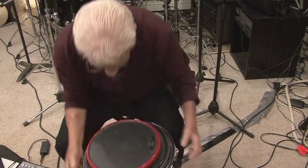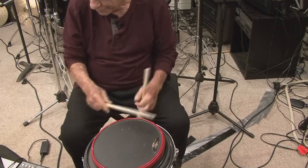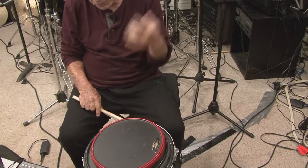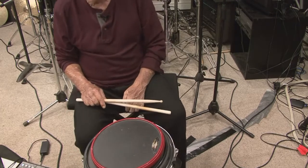There you go. Do we understand how I get that? Yes or no? So the first one's pretty simple. It's a downstroke, upstroke, downstroke, upstroke. Line 2 is an upstroke, downstroke. It's a reverse. Now we go to line 3.